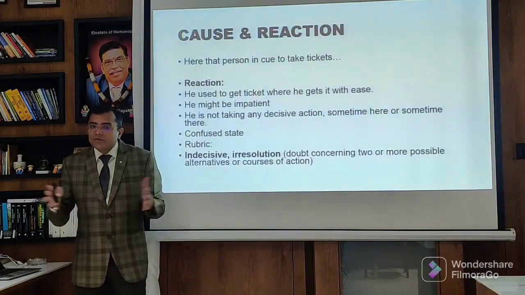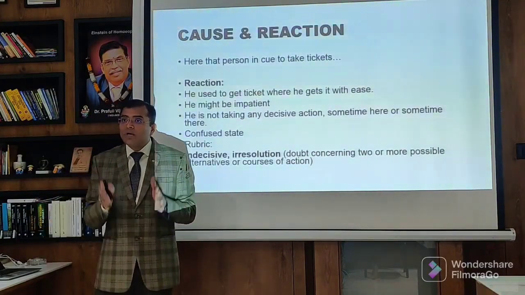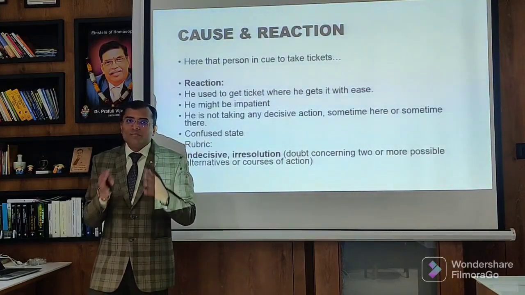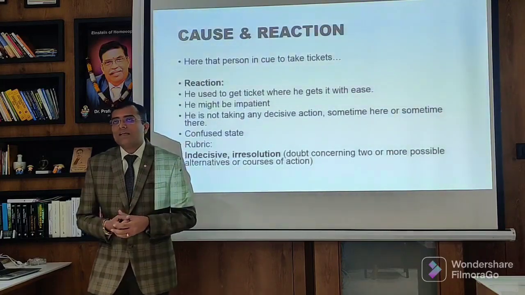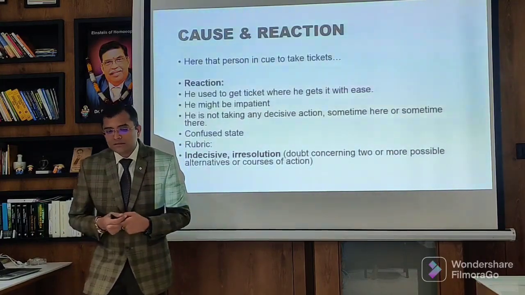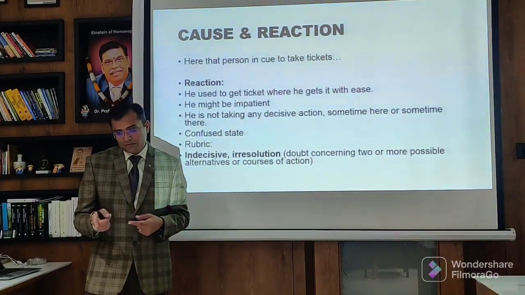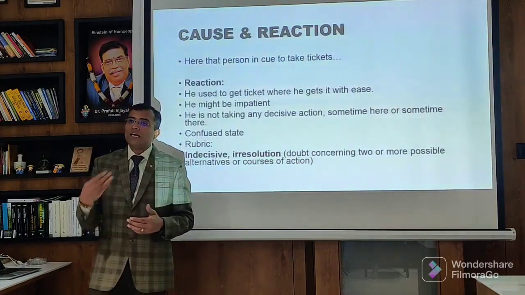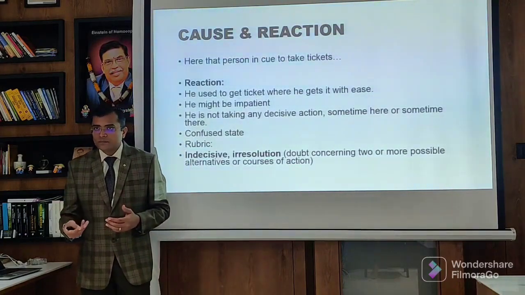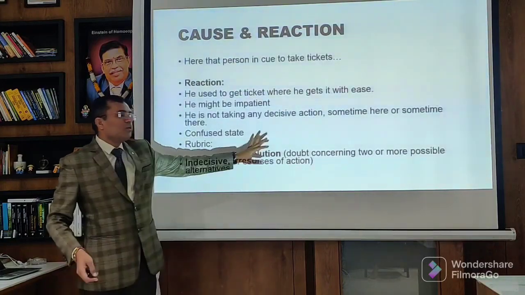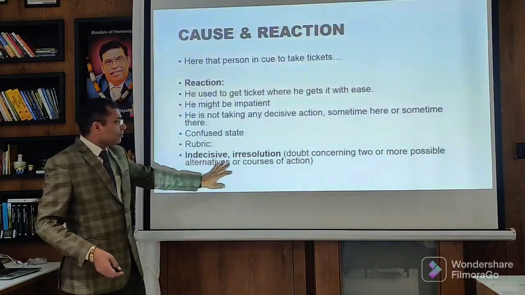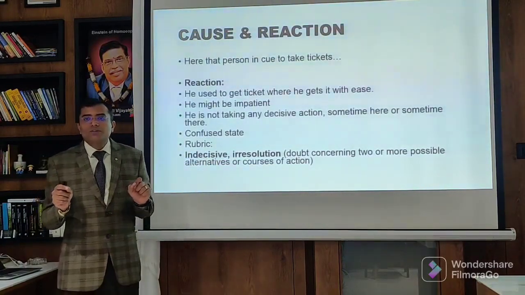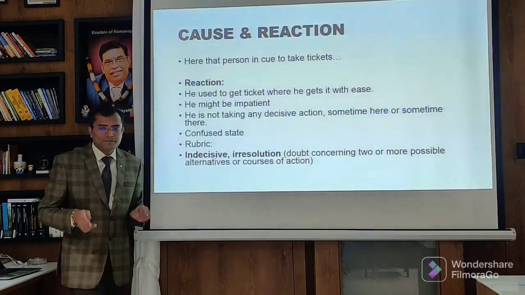So concerning two or more possible alternatives, if there is no alternative, then there is no indecisiveness. If there is an alternative, for example, the mother asks the child what to eat: this, this, that. Should I eat this or not? Do you get it? This is something they have to decide on from that point of view. So when there are two or more possible alternatives or courses of action and there is doubt, then it is indecisive irresolution. Clear? Yes.